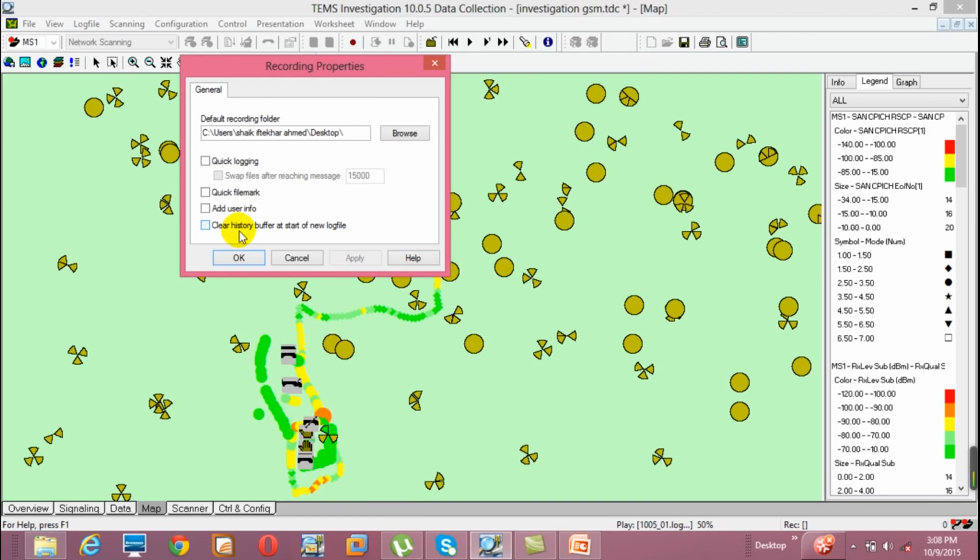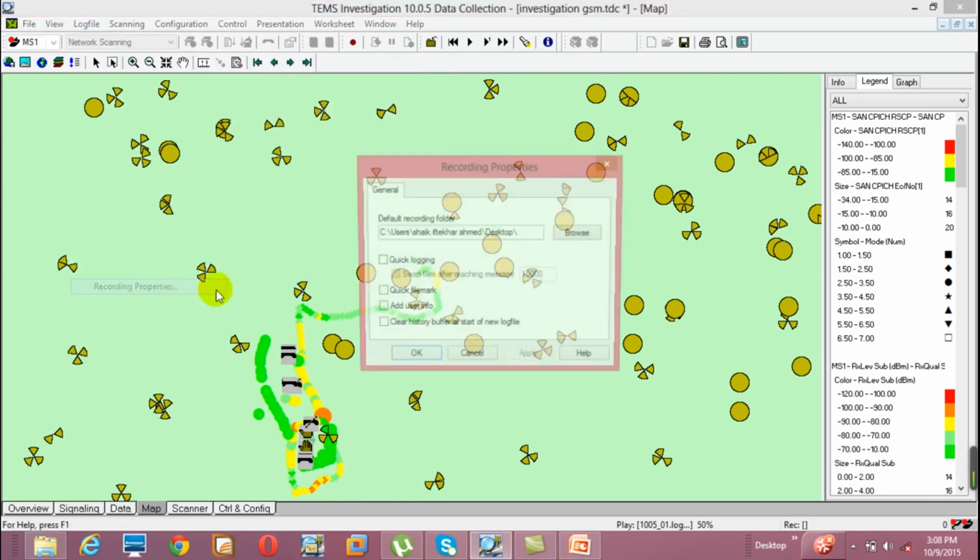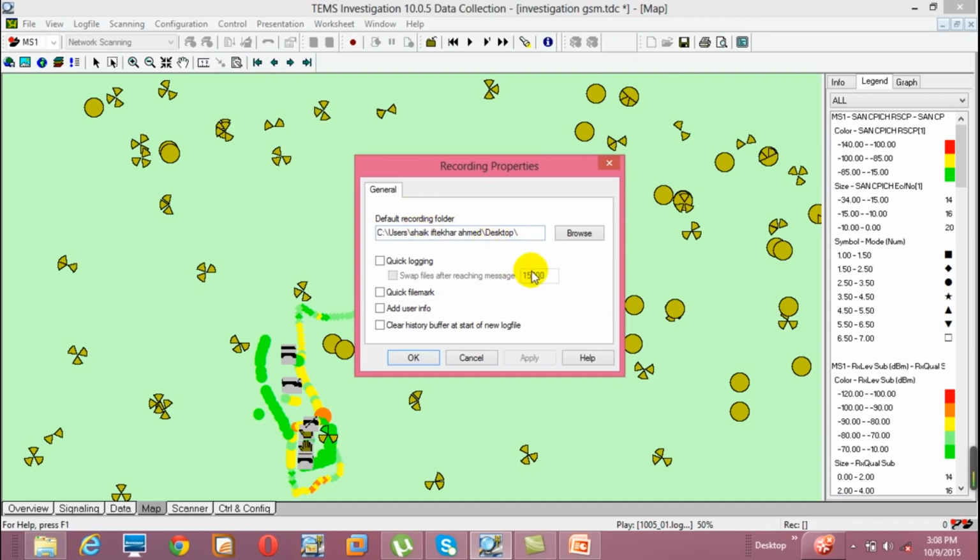Right? There in the properties, you can go to the log file, recording properties, and you can find the options there, and you can set the swap automatically after this many bins, meaning whatever the samples we are getting. After some number, suppose after 2000 or 15,000 bins, it directly comes into the new file if you apply.